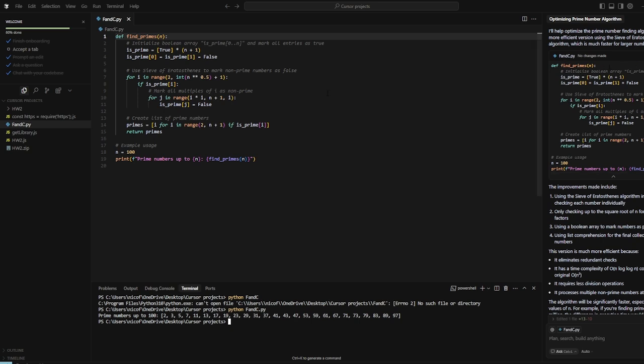So I'll talk a little bit more in the next section about why this style of coding is up and coming and stuff like that, but I just wanted to give everyone a brief introduction into Cursor and why I believe it's very groundbreaking in terms of coding. So now let's jump back to the presentation to discuss vibe coding.